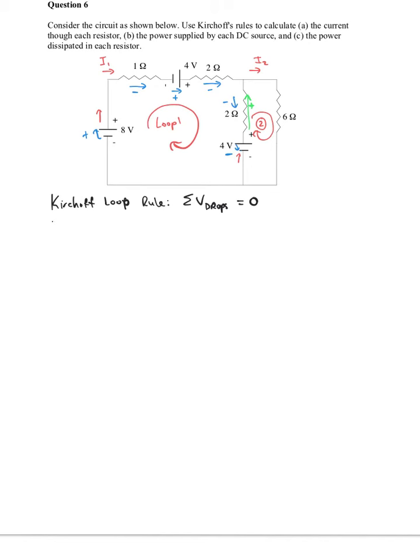So we're going to get V1, which is the 8-volt battery, and it's positive. We're getting a voltage drop of I1 R1 across that resistor. We're getting a voltage gain across the second battery. We're getting a voltage drop, I2 R2, across the resistor. We're getting another voltage drop across the next resistor. Sorry, I've stuffed up there. Start again.